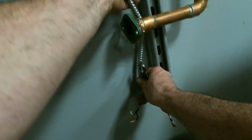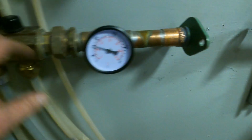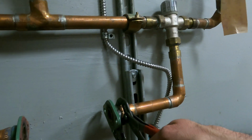The wire, let's get this up and out. Put it back there for now. Okay, this one. Key. Gotta be careful. Wooden wall. Got my 2 wrenches set up. Okay, that'll work on that side. That'll work on this side.